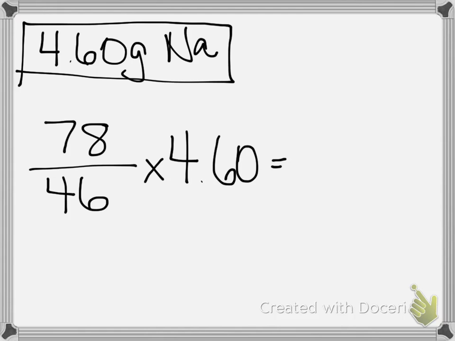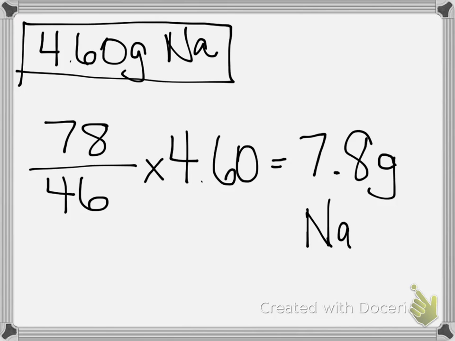So then I just solve 78 divided by 46 multiplied by 4.60, and I get 7.9999996. So in terms of sig figs, what is my least value significant figures in this problem? 2. I have 2 here, 3 here on 4.60. So that means my final answer can only report 2 sig figs. So therefore 7.99, I'm going to round to 8.0 grams of Na2O2.